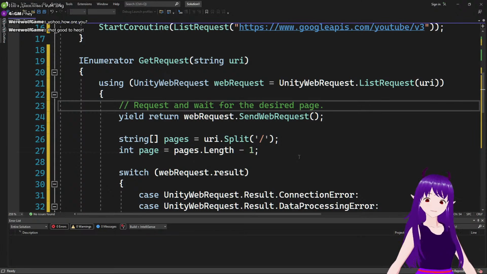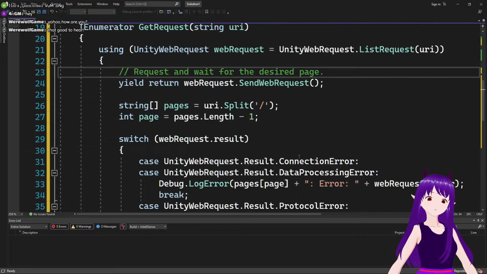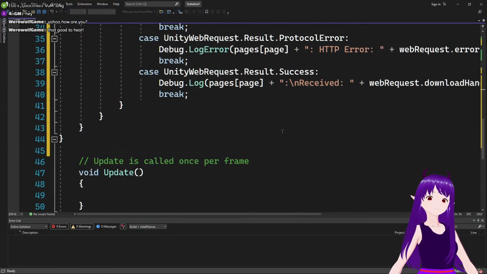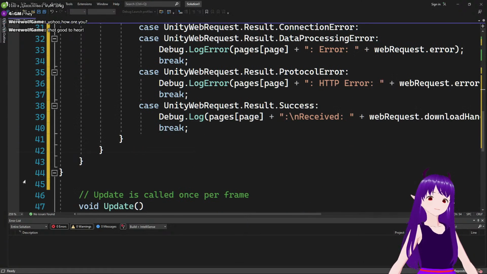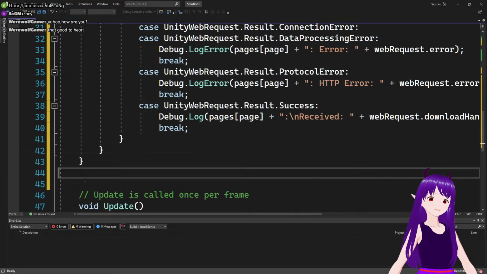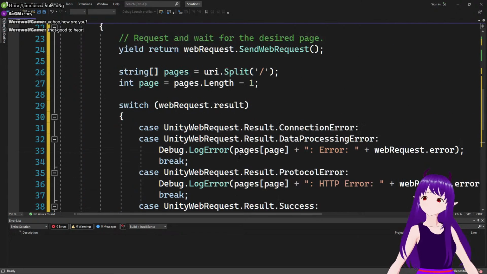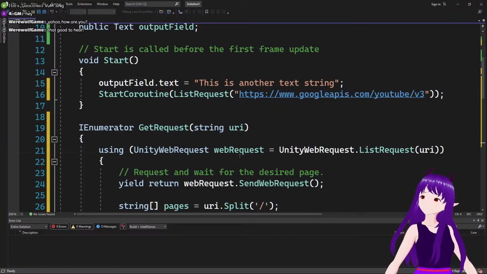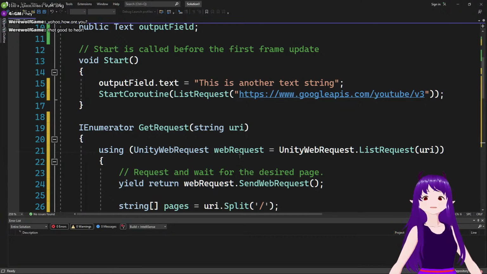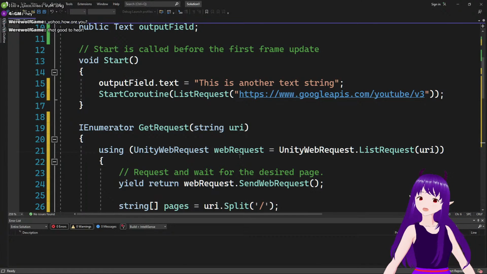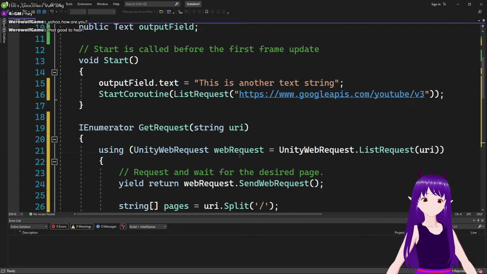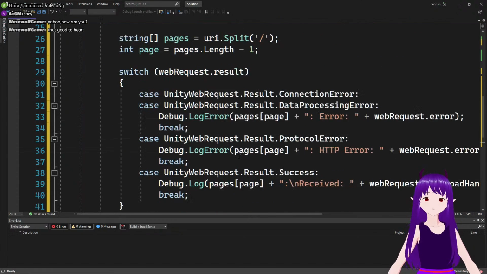So I'm pretty sure this is going to crash and burn spectacularly, because I'm not doing any authentication and I'm just hitting the raw URL.